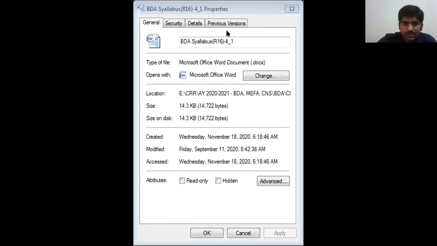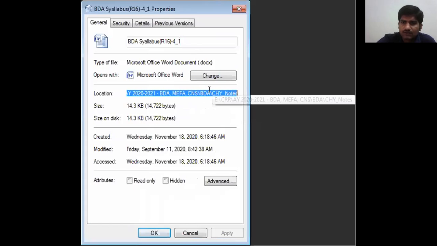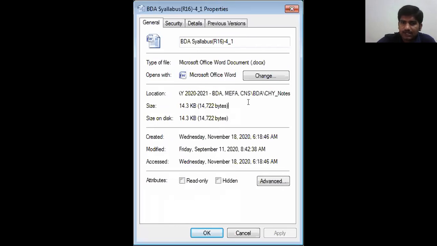See here. For example, this is the syllabus. The BDA syllabus is the name, and we see that the file type is document. Then the location gives where that particular file is available. What is the size? What is the information?